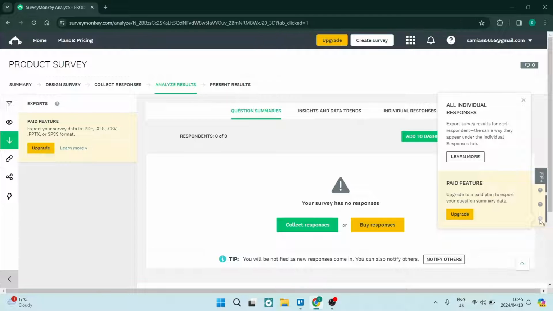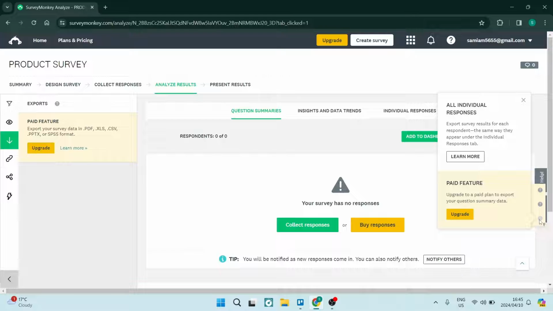All right, so if you click on any one of these, you will now go to this export survey data page, and over here at the top you have your file format. Now in your file format you will have to choose from either Excel, CSV, SPSS, or PDF. Now, if you want to actually analyze this data, Excel is probably going to be your best. So we're going to click on XLS.